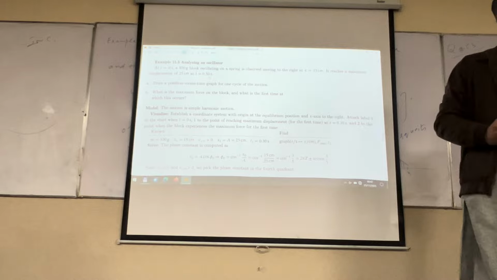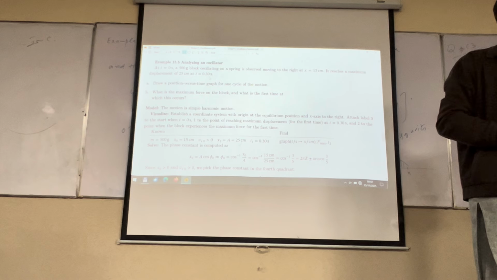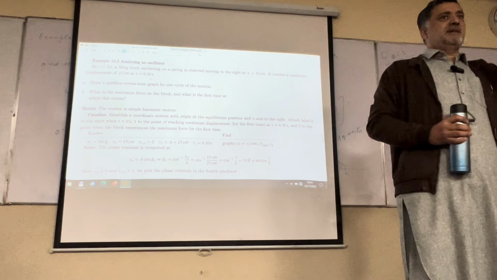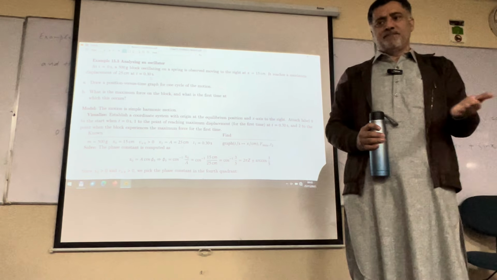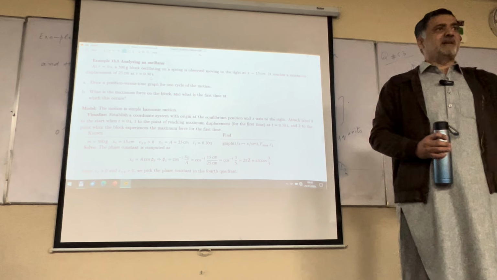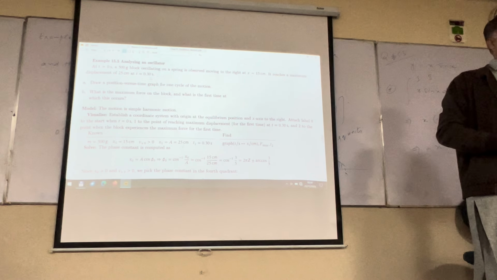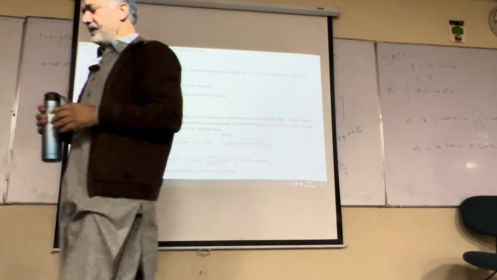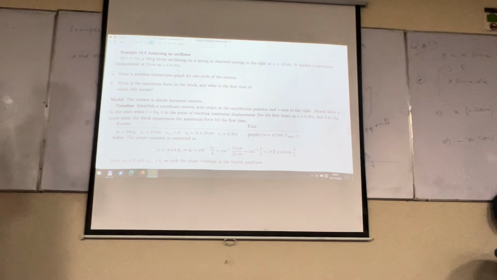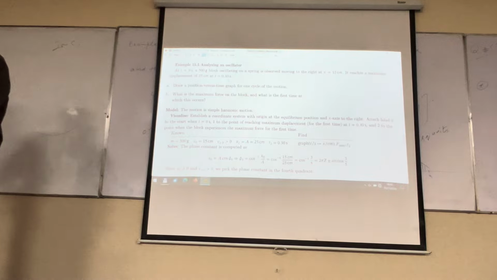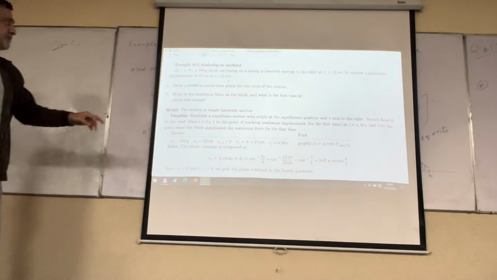Math guys still use this x-axis and y-axis, or abscissa and ordinate. Even that is not easy to remember. So what these software developers have in documentation, they use the value axis, and this is the argument axis, because it's a function. So anything you give to the function as an input is called the argument, and the thing you get out of that is the value. So value axis and argument axis. I simply love that name. See? So I would also use that in my notes. So this is the first thing we need to do.